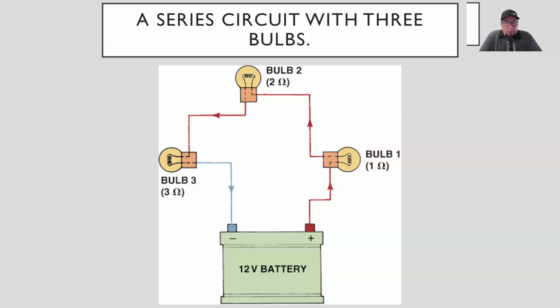If we go back to law number 1 for the series circuits, law number 1 tells us that we need to add the resistors. So we have 3 ohms, 2 ohms, and 1 ohm. If we add all those up together, that'll be 6 ohms. So 12 volts divided by 6 ohms will give us 2 amps. And that's exactly how we would find the amperage in the circuit.